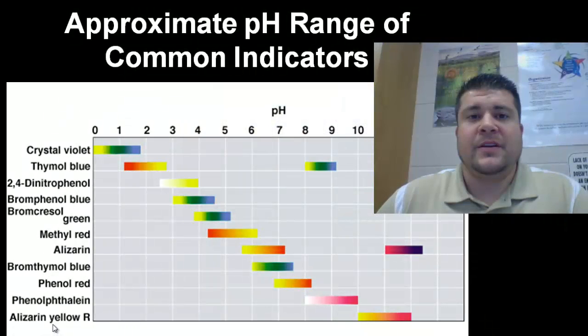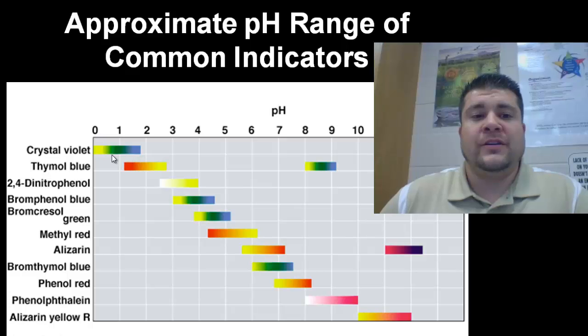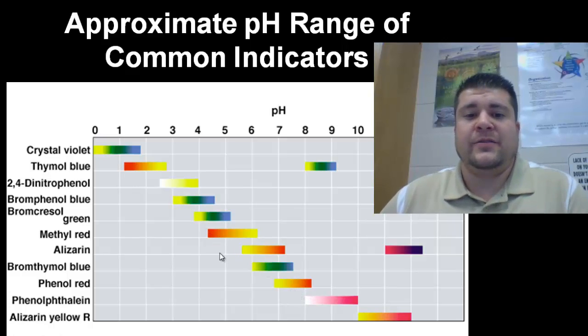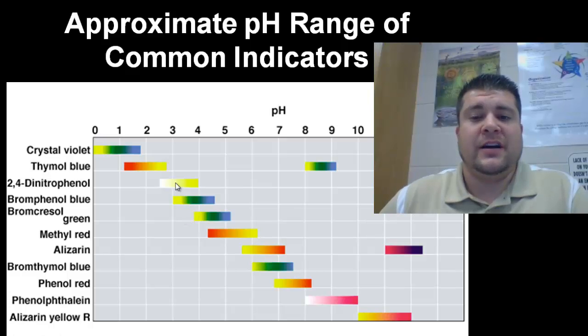So how can we indicate what the pH of a solution is? We can use something called an indicator. And an indicator will actually change colors in specific ranges of pH levels. And if we use these, we can determine exactly what the pH level is just based on the color. Some of the ones that you might use later on in your life might be bromothymol blue, phenol red, and phenolphthalein. And they change colors dramatically from white at the pH of 8 to a pink at the pH of 10 to tell you what the pH level is of that solution.